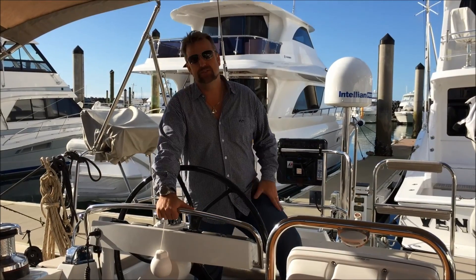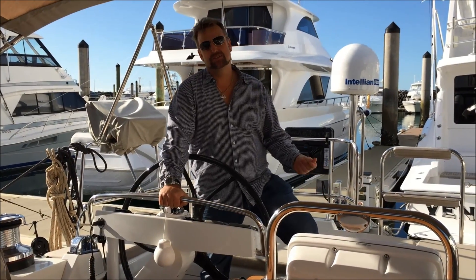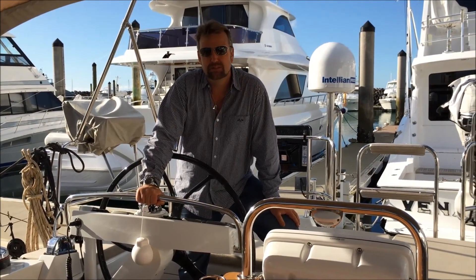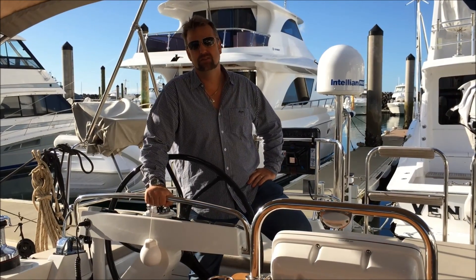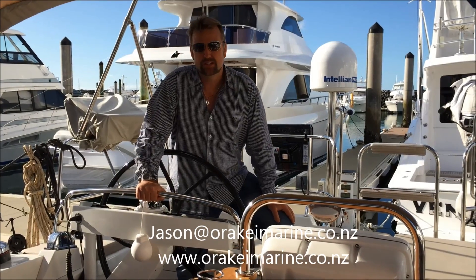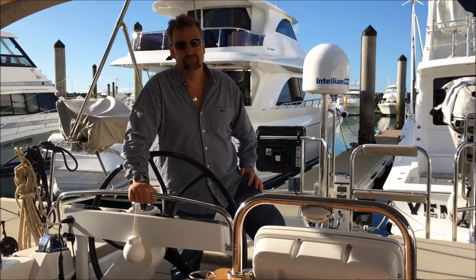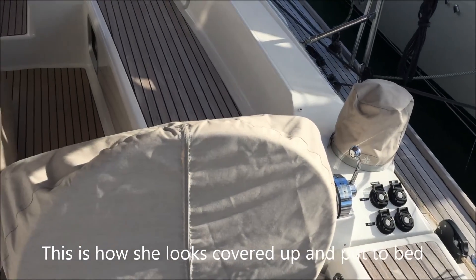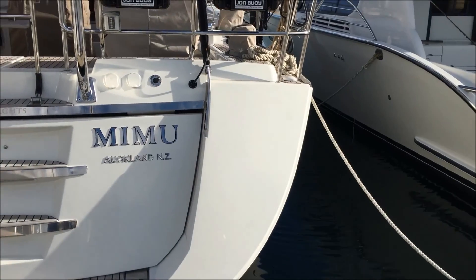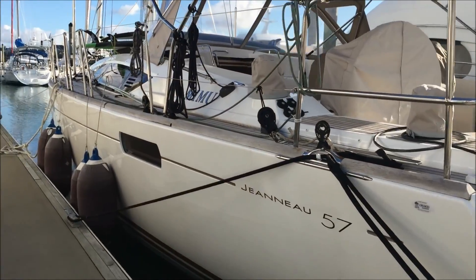So that's the tour of the Genoa 57 hull 106. It's a 2013 model and the boat's name is MIMU. The engine hours as of July 2015 are around 400. We're just about to head offshore to Fiji where they'll be sailing most of the way, spending a month or two, and then heading back to New Zealand for September. I'm Jason Snashill — email me at jason@arekimarine.co.nz or go to our website www.arekiyachtsales.co.nz. Thanks very much.